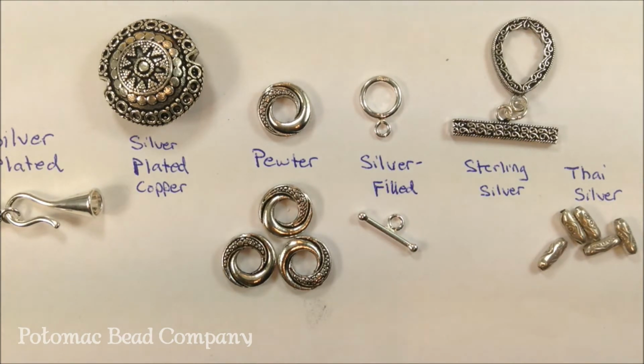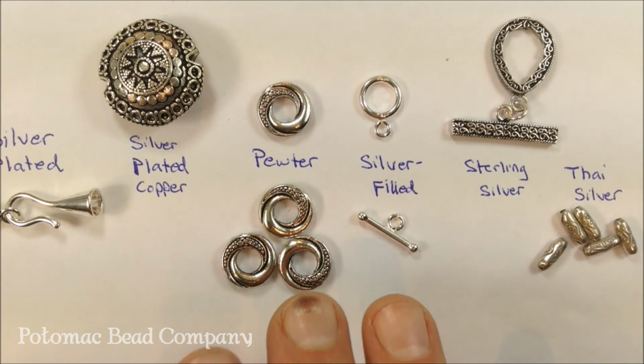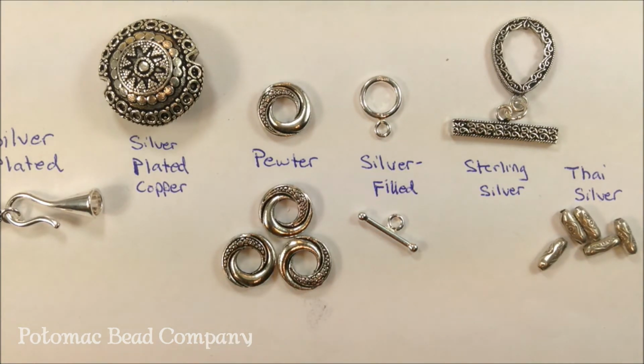Because of the copper content, however, that is the reason that sterling silver is known to tarnish. And again, depending how it's conditioned, how it's kept, that can happen fairly quickly or it can take a long time. There's also various types of electronic platings that can be put over it to protect it further. But sterling silver for years has been a very popular metal. Probably as recently as 7 or 8 years ago, it was still fairly inexpensive and commonly used. Today, a lot of these others tend to be more commonly used simply because the price of sterling silver has fluctuated so much, particularly in the last 5 years.